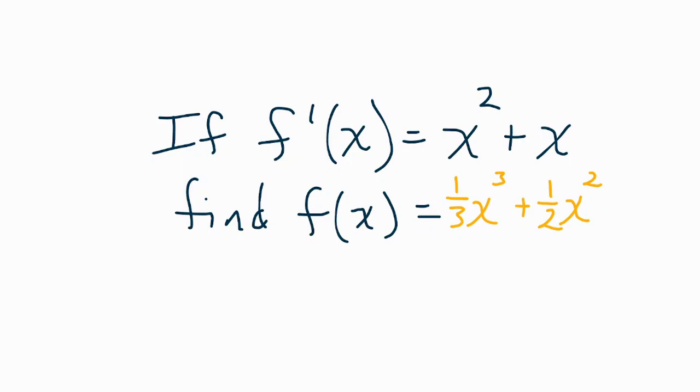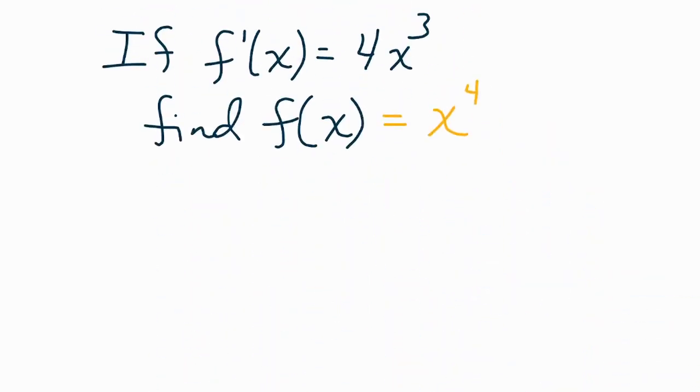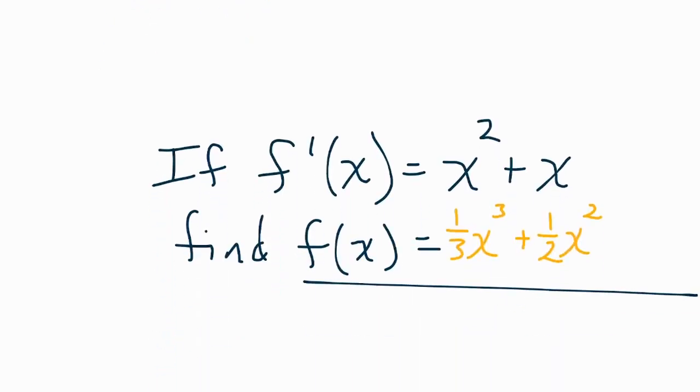Now, it turns out that there would be one more thing that would be true about both of these antiderivatives. Remember, an antiderivative is just the original function. That's right, there's one more thing that would be true about them. You see, there could be any number, any constant, any plus c, that could also be at the end of this equation. Because if you think about it, the derivative of a constant is just going to become the number 0. So arguably there could be any number at the end of this antiderivative and this antiderivative. And we call that plus c.